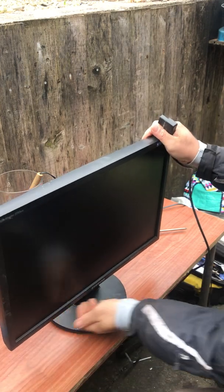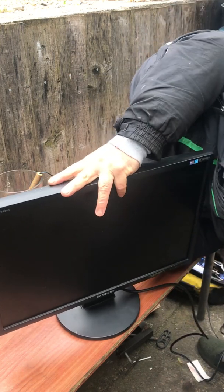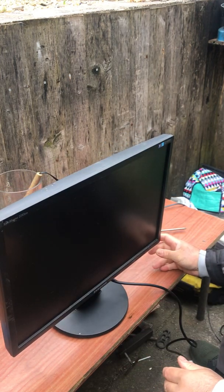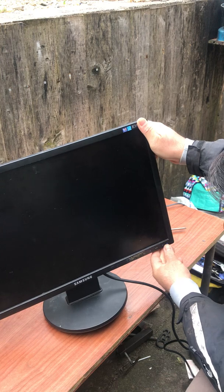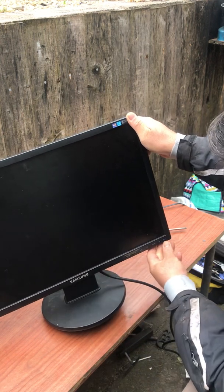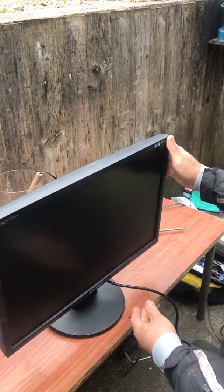So now you can see, we'll plug in again. Okay. If you can see, the blue light is really okay. And then see, if you can notice that the screen is buzzing. Yeah, there's a check signal keyboard. So there's no signal keyboard at all. Can see this. See. So that's it.